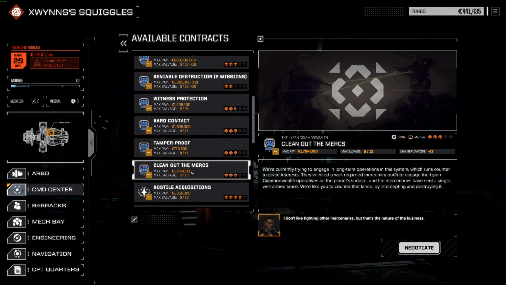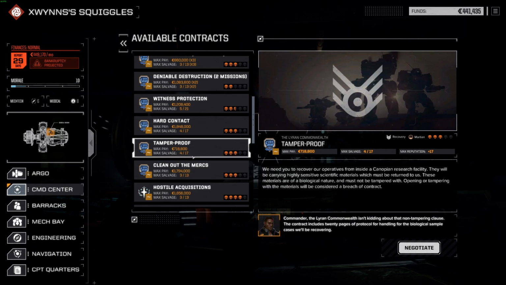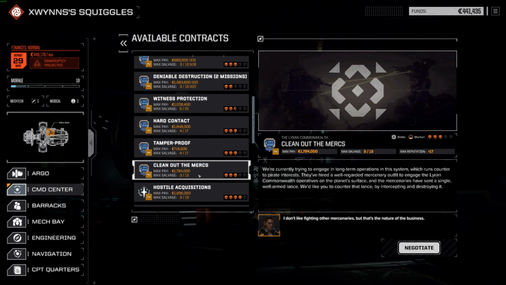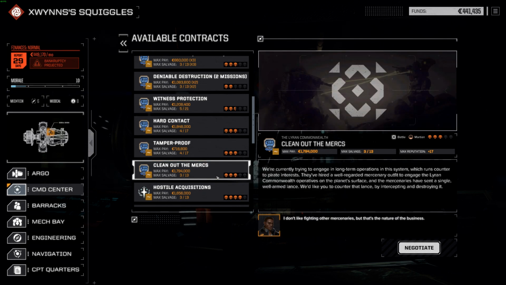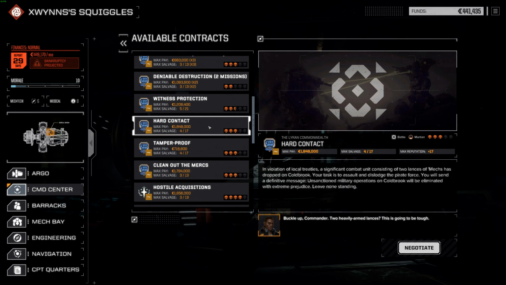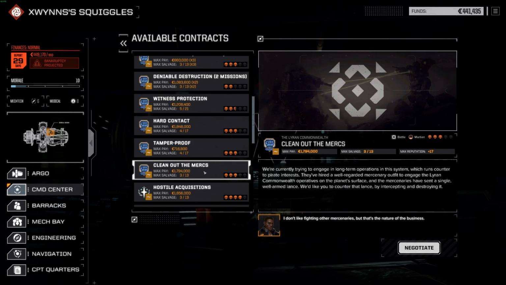But look at the value of this. This is 3 skull with 700,000. This is 3 skull with 1.8 million. So this tells me this one here is probably not reinforcements, and this one here probably is. Hard contact is another battle we can do. Here's what I'm thinking. We do hard contact for salvage, 4 out of 17, and since I'm getting low on money, let's do clean out the mercs for all money, I think.